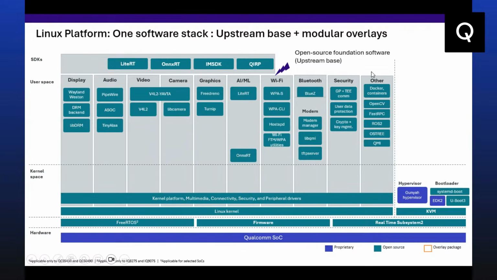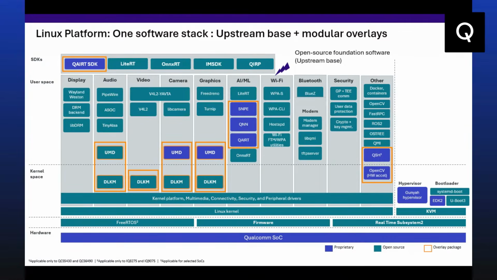All in all, this is all our upstream construct, completely aligned with open source. Now, what we did with our proprietary value-added components. We also brought in support for these proprietary value-added components through a concept called discrete modular overlays, which extend our base foundational software to fully make use of the hardware capabilities. So what are these overlays?